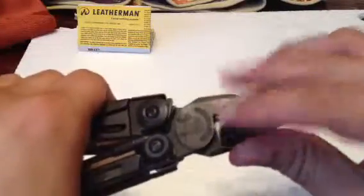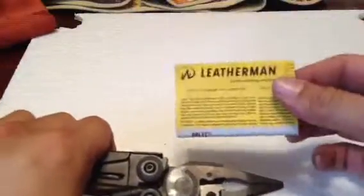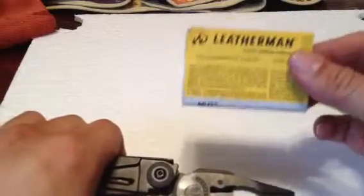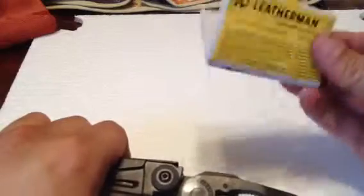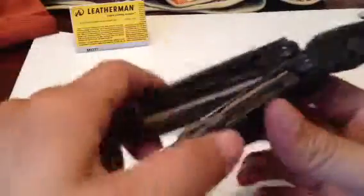But if you do have that option, if it is required of you, this also came with the Leatherman, and it's like a poster. It has the different features of your Leatherman, and then you can use whatever features it has to your own specifications. Moving on, we also have our screwdriver bits.